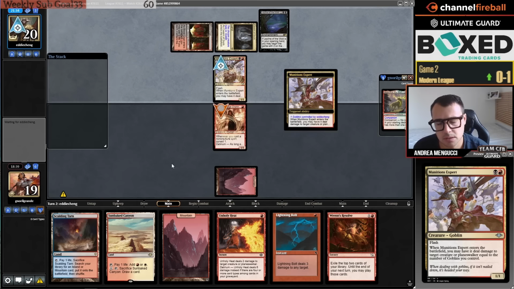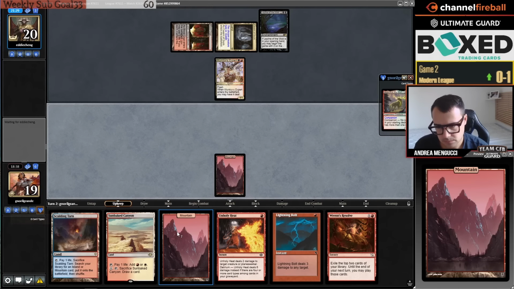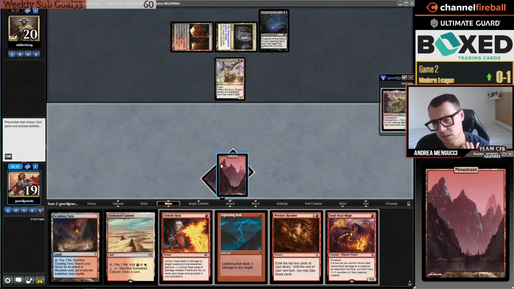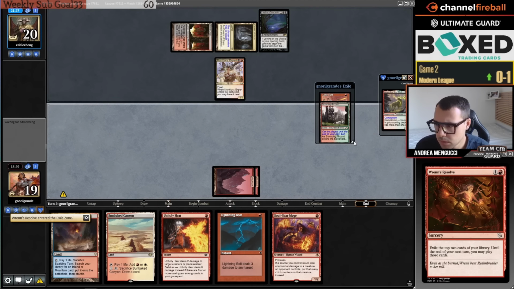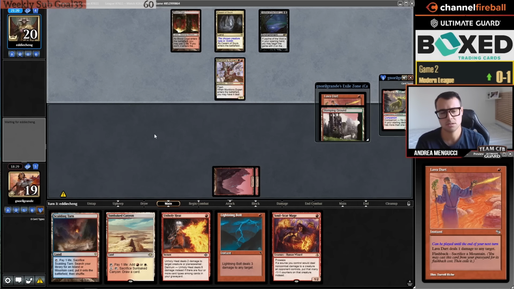Alright, the other Shriek Maw. It's okay. I'll take it. I think I'm gonna play my Divination here. I think it's better using my mana. Flipped Lil' Bart. Okay, can't use the flashback, but it's still decent here.